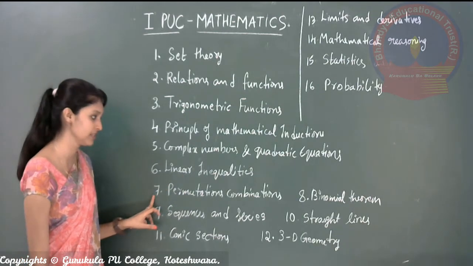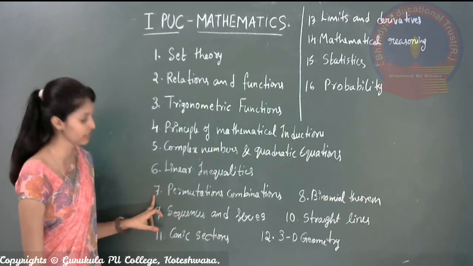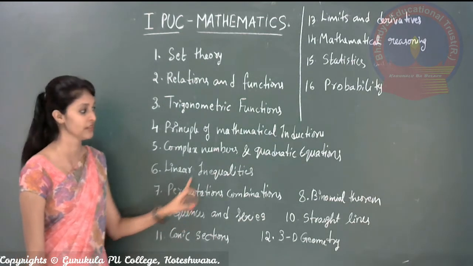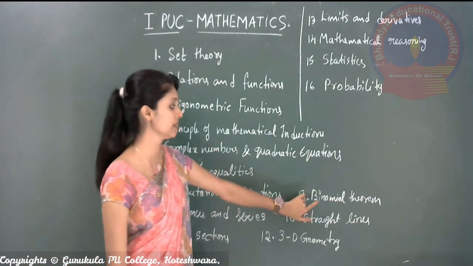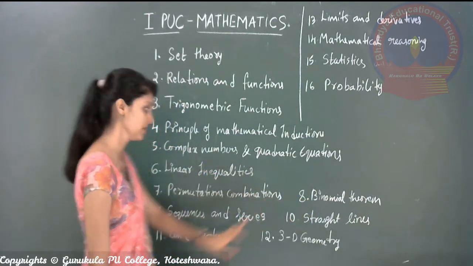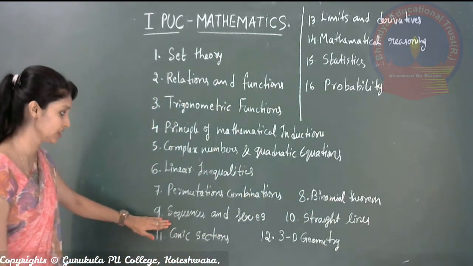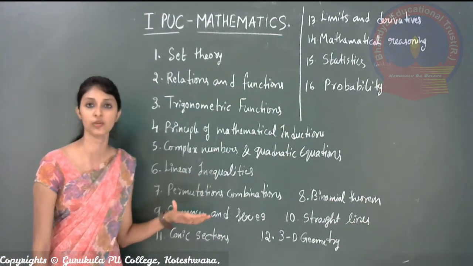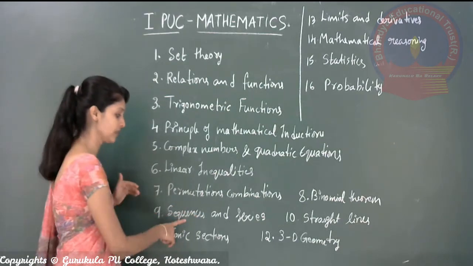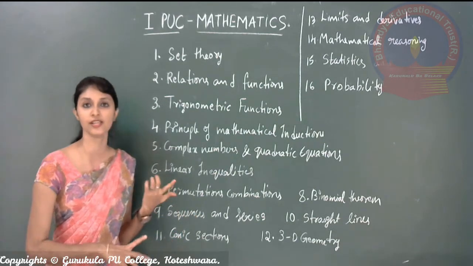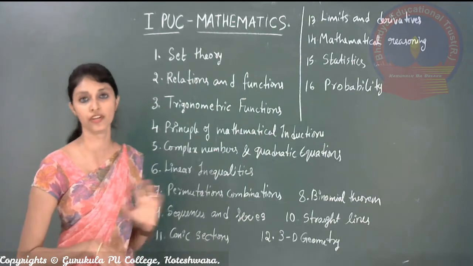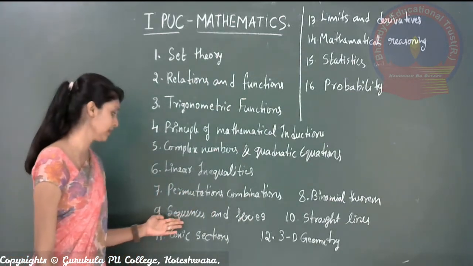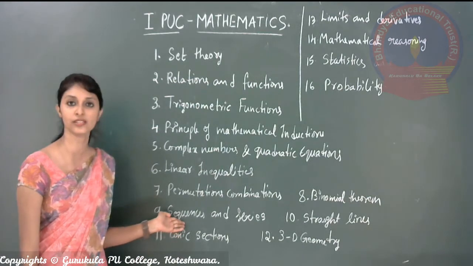Then the 7th lesson is again a new concept for you all, that is permutations and combinations. Then the 8th lesson is again a new lesson, that is the binomial theorem. The 9th lesson you have studied, that is about sequences and series. In sequences you have studied in 10th standard arithmetic progressions and geometric progressions, AP and GP. The same concepts will be here, about sequences and series.